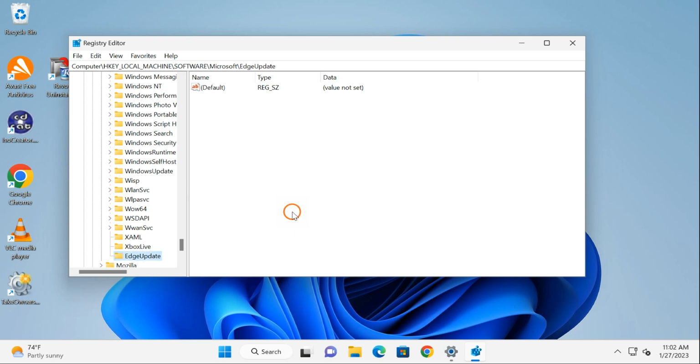Press enter on the keyboard. Then on the right of EdgeUpdate you will find something like this. Right click on free space and select New and then DWORD 32-bit value option. Name it as DoNotUpdateToEdgeWithChromium.